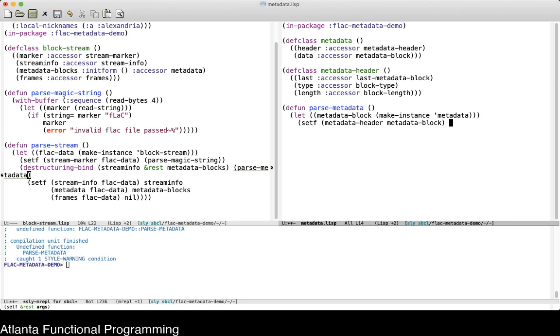I'm not able to read my own code at the moment, so let's do the obvious and just make an instance of that too and set it. Got it. Do you want me to do that in the same function? Yeah. Okay. Metadata block header.